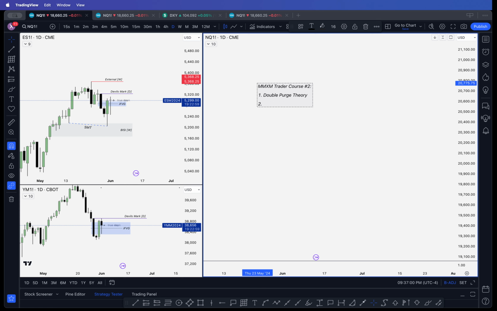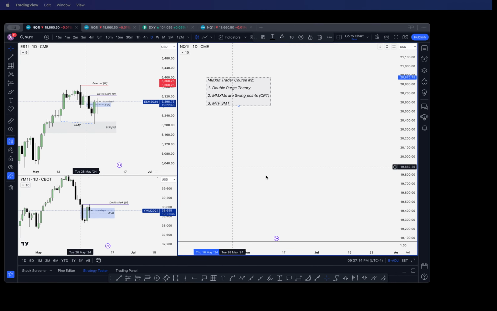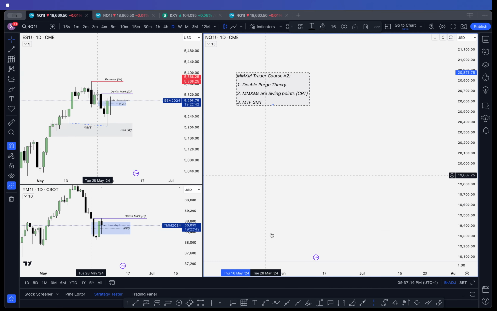One is going to be the idea of our swing points, and this is the same thing as candle range theory. And the third thing I'm going to talk about is multiple time frame SMT, and I've already talked about that a little bit. If we can understand these three core concepts coming out of that second trader course, I think they're useful to add to our repertoire, our current TA understanding, and you can choose to integrate them into your trading models preferentially. However, the understanding of them is going to be better, I think, in determining things like bias and just understanding market structure a bit more intimately.